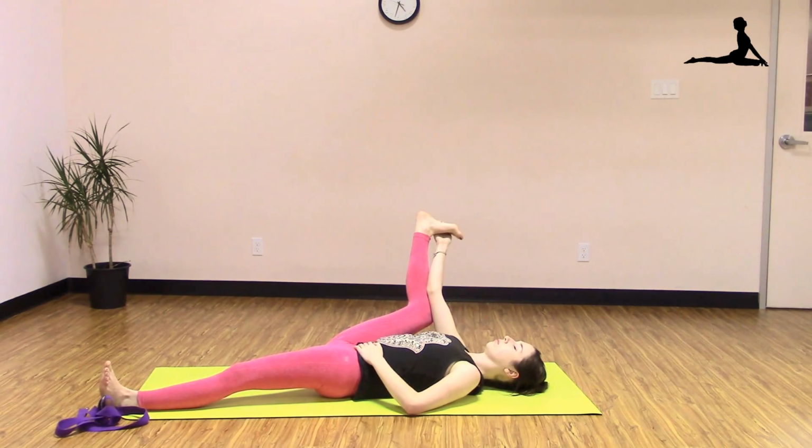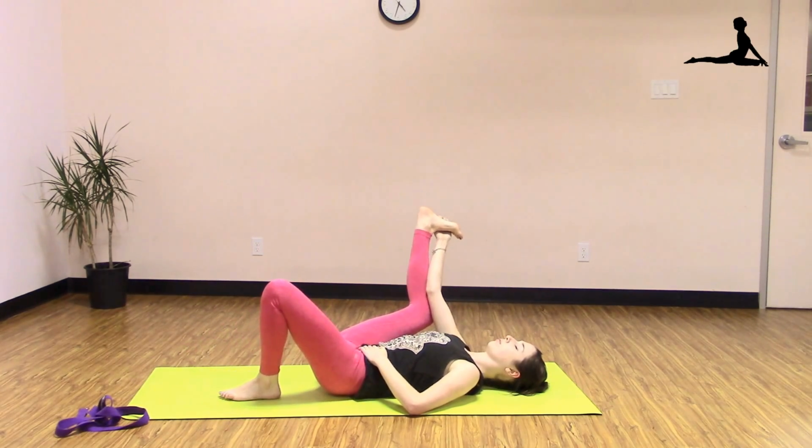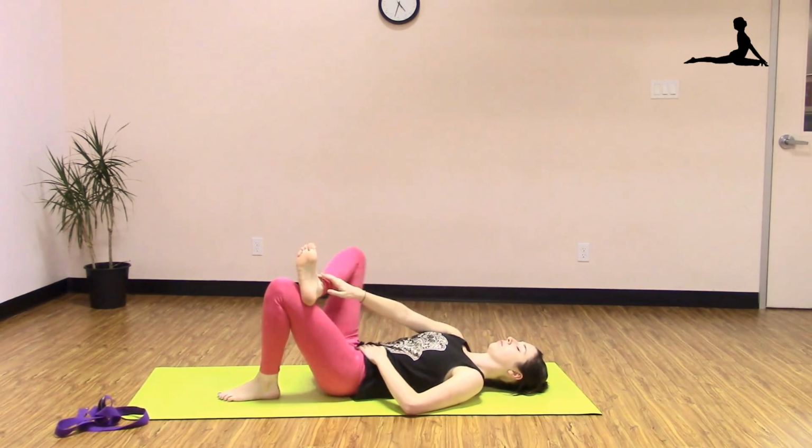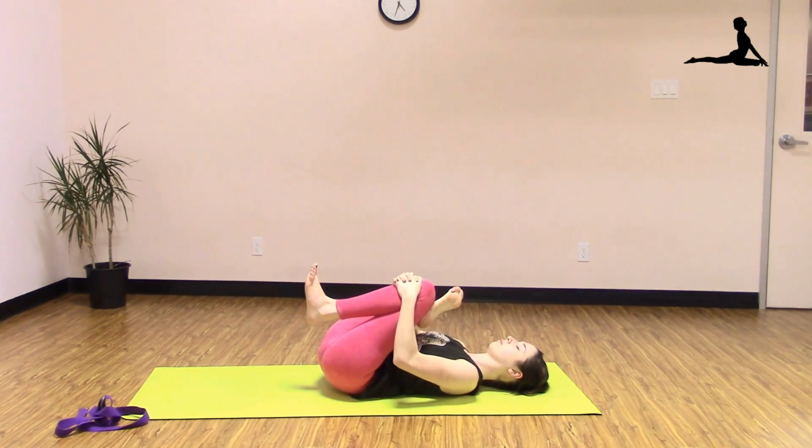Let's set up for reclined pigeon. So start to bend into your left knee so your foot comes flat on the mat, and carefully place your right ankle over the top of your thigh. And maybe you stay here, or maybe you grab a hold of the back of your left thigh or the front of your shin as you pull your knee in closer towards your chest. Make sure you're keeping your right foot flexed here to protect your knee.